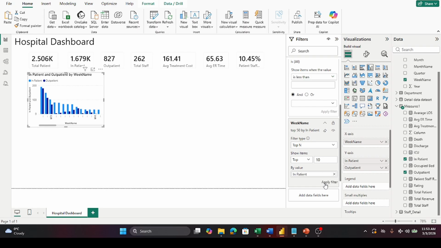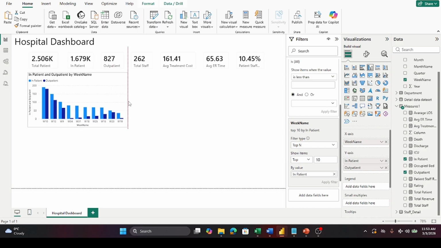Top 10. Yeah, that makes more sense because we are looking at data by weeks, top 15 weeks, top 10 weeks. Because span of information should be reasonable. So that's how we have top 10 in inpatient.